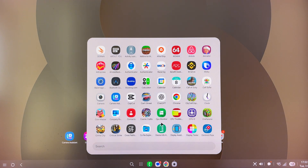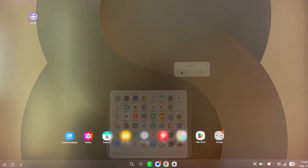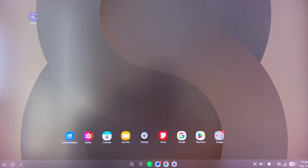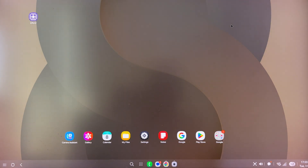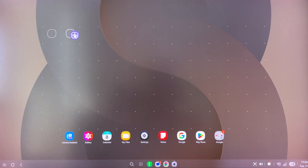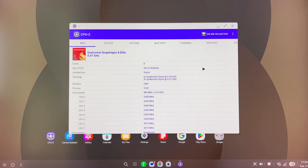There are some changes I want to show you. Let's say I want to get CPU info — CPU-Z is here. I can right-click it, and it'll start dancing so I can add it to the home. When I hold it with the left mouse button, nothing happens. When I press it once, the app starts and I can see my Qualcomm Snapdragon 8. To move an icon, I engage with the right mouse button, and we can see there's now a different grid — I can potentially put any application anywhere on this grid.